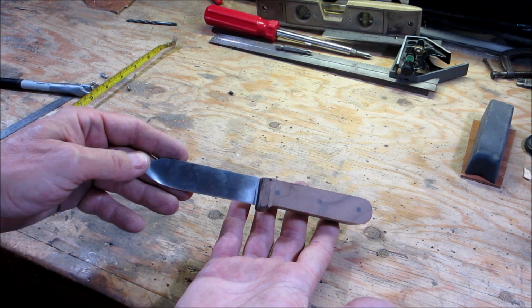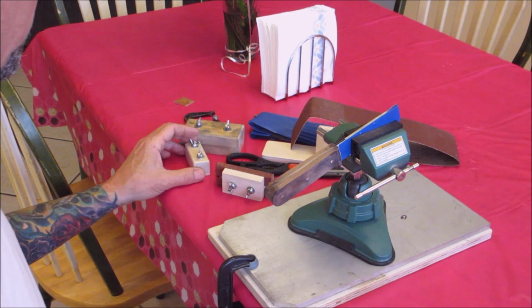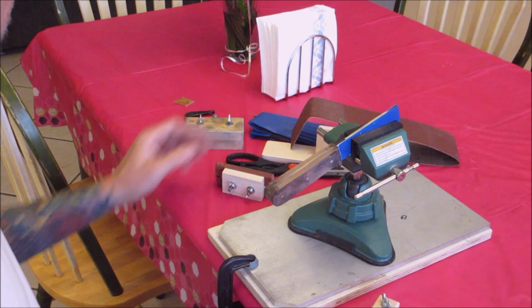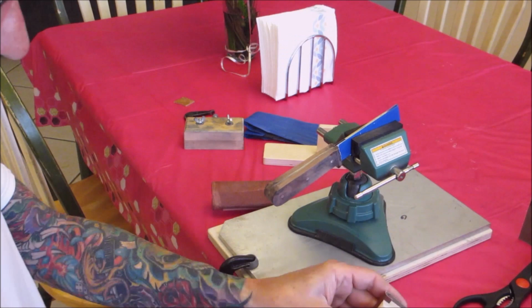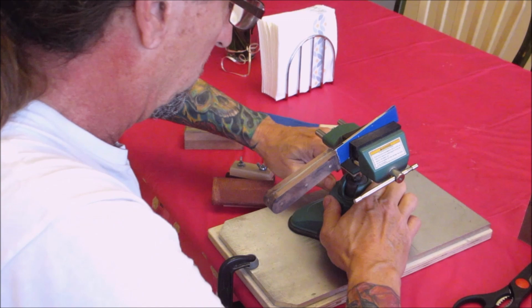Alright, so here I'm just using some regular old blue painter's tape, just put it on the blade to protect it. I got some sanding blocks here, if you saw my sanding video. This is a small one, and I got some 120 grit paper here. I'm going to get this on the block. It's just an old belt that I'm cutting pieces from. Now, the great thing about this vise is I can adjust it to any angle I want. And the hand sanding begins.